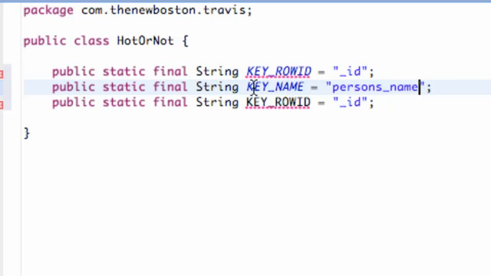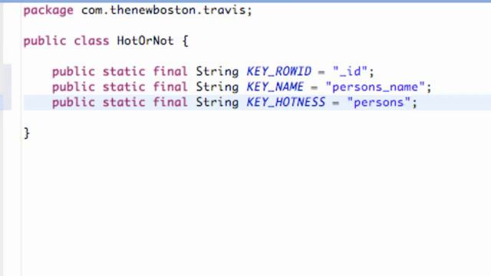Again, this is just a value that's going to reference the person's name according to the row ID, and it's going to get the information from our database, and the key value is for our name. The next thing that we want to do is set up our hotness variable. So we're going to say KEY_HOTNESS, and set it to persons_hotness, something like that. Again, just a reference that we'll use later.